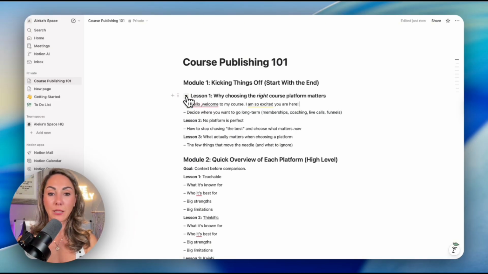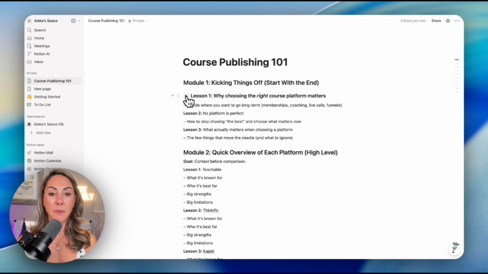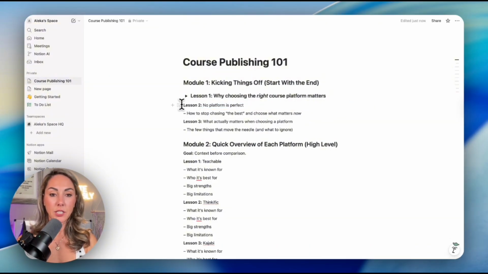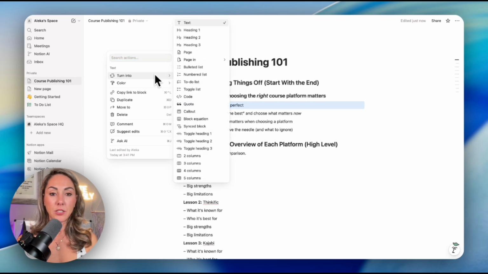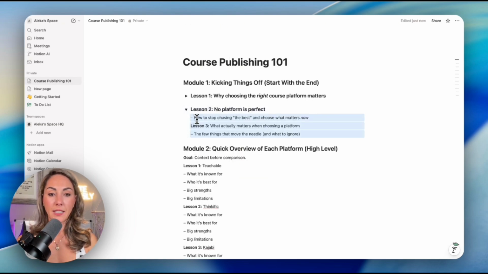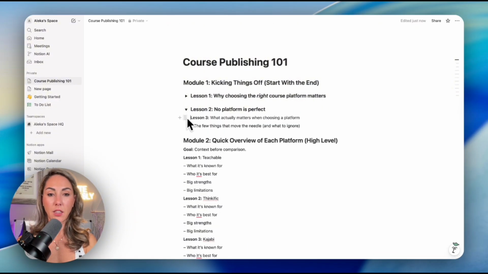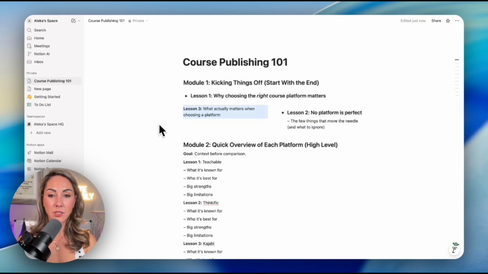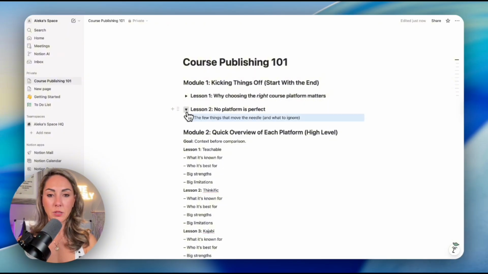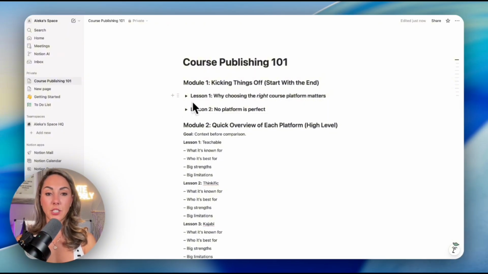And then once you're done for lesson 1, I said what I had to say, close it up. And then we're going to go to lesson 2. Now I'm going to delete this. And then I'm going to change this the way I want. So we made this. Remember, turn into, we're going to do toggle heading 3, and then everything under here is irrelevant because I'm just going to rewrite it now. Okay, toggle heading 3. Okay, this lesson 3 happened to go under 2. So do you see how it's embedded? I'm just going to pull this out. Okay, so there we go. Open, closed, open, closed. So what I do when I'm finished, I'll just keep them closed, right? And then as I'm going through the lessons, I'll open them up and read my script or read my notes.